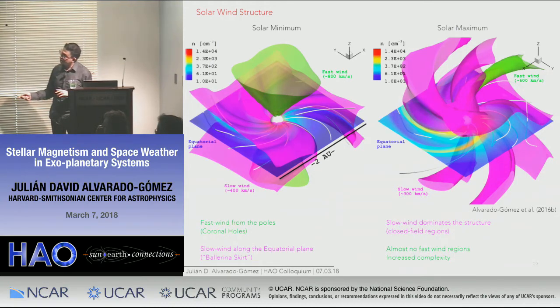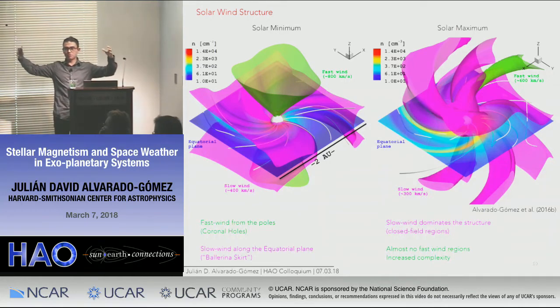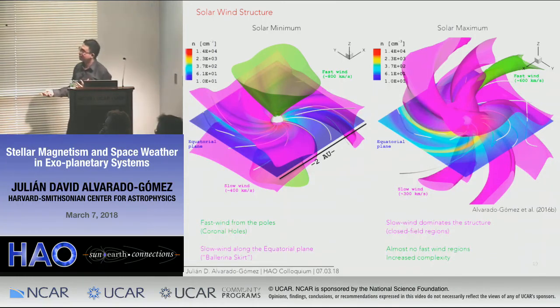As you can see here, this is a much larger simulation domain. We build up different domains: you have the star, and then you build a bigger domain to include maybe planets, going all the way to astronomical unit size boxes. You have here the density structure at the equator, and you see the changes during the changes in the magnetic activity of the Sun, and how it is dramatically imprinted in the structure of the wind.